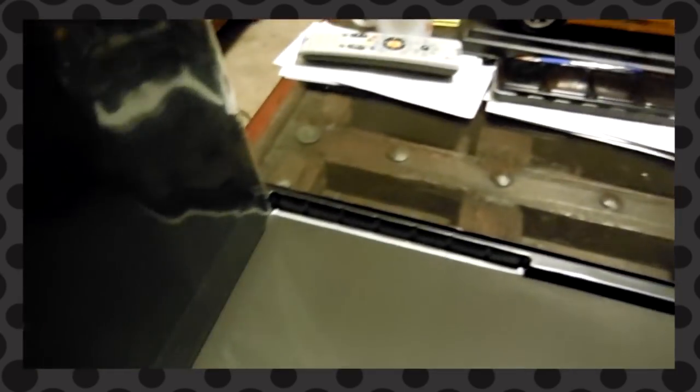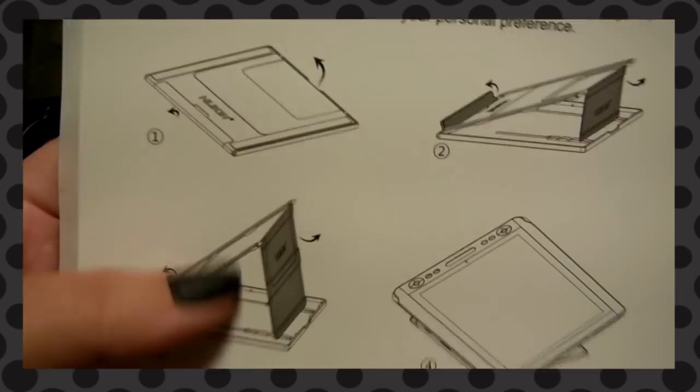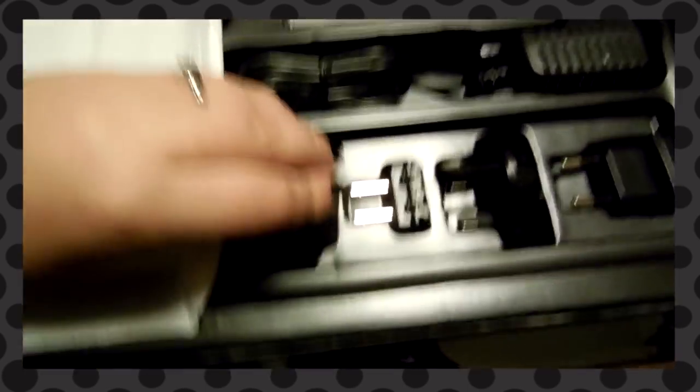Let me get this little baby out. One-handed is a pain. Here is the tablet — be very careful with it. That's the little protection thing. And it comes with the stand, which I find funny, because I really like the Cintiq stand, so I'm happy it came with a stand like that. I've heard a lot of people talk negatively about the Huion stands, but I really enjoy these types of stands. Here's the little stand plate. Here are the different outlet charger things.